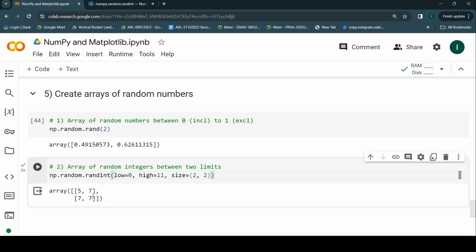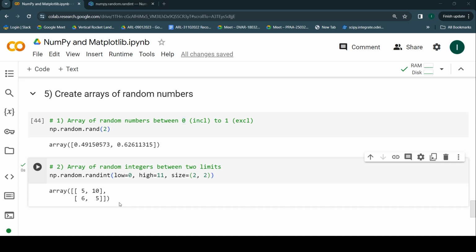It's a 2 by 2 array, as we can clearly see. It's 5777. Let me just run it again. There will be some bunch of different numbers. 1617. Let me just rerun it. 7114. Let me just again rerun it. It's 10760. Let me just one more time, let's run it. It's 51065. Every time we are having some bunch of random numbers, right?